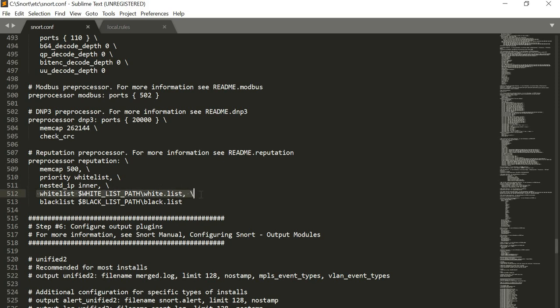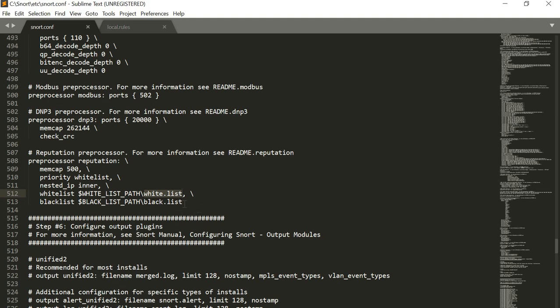Here is where you'll also set up your white and blacklist paths. Make sure to change the forward slash to a backslash, and this is actually a good time to create the white and blacklist files. I think originally in the document they're written as whitelist.rules and blacklist.rules.